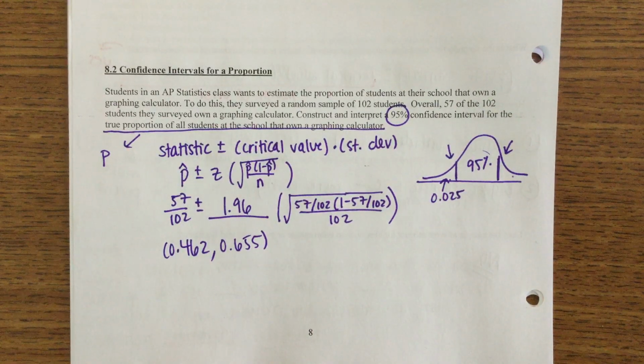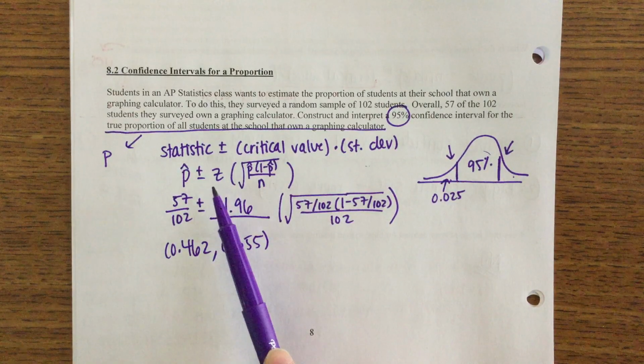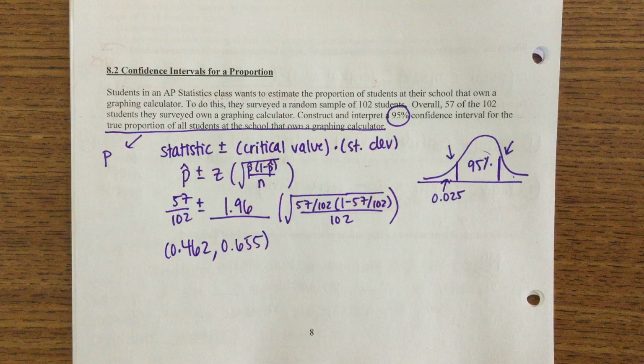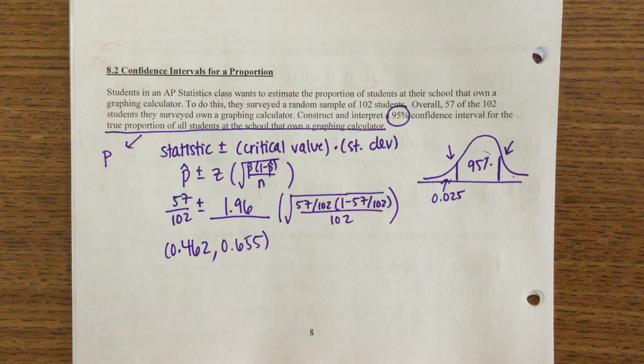Yes? So the main confidence levels we use are like 95, 90, and 85 or 80 or whatever. Instead of doing inverse norm, why don't we just memorize them? You're welcome to do that if you want to. Eventually though, in the next section we're not going to be using Z, we're going to be using T. And T has many more values. So you probably will end up memorizing the ones for proportion because you're going to use them a lot, but eventually you will have to use a calculator.